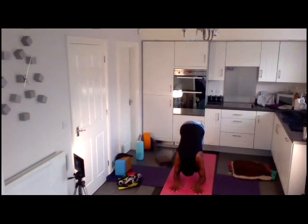Exhale, lift knees off the floor. Lengthen the spine as you move chest to thighs. And breathe into the top ribs and lengthen top ribs away from armpit. Exhale, reach back. Feel as if you're opening your armpits to the back wall.